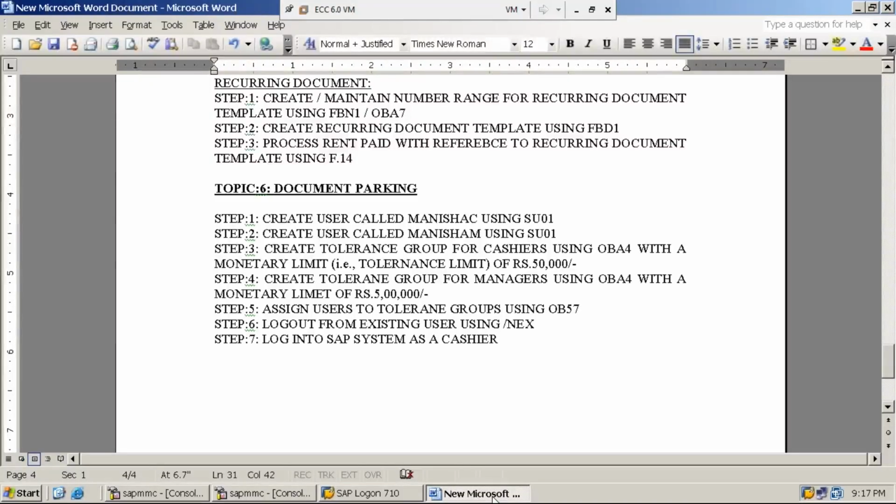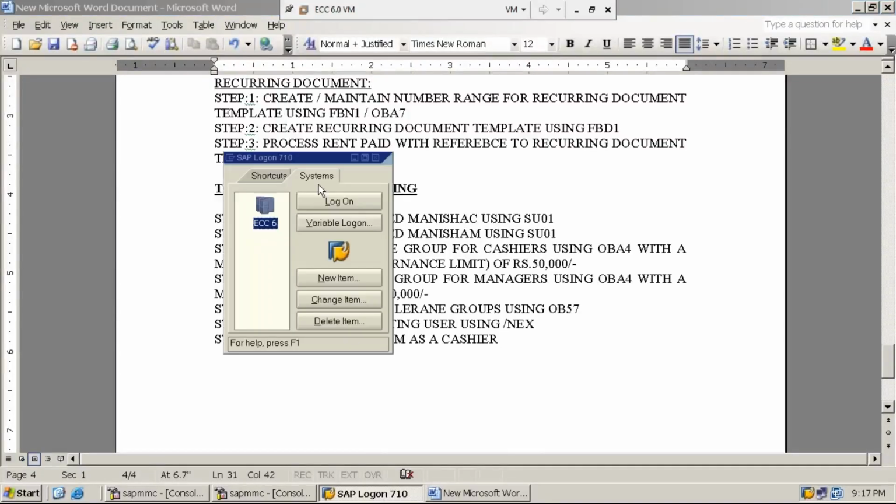How to log into the SAP system? You know it. Click on the SAP Logon Pad and log on.